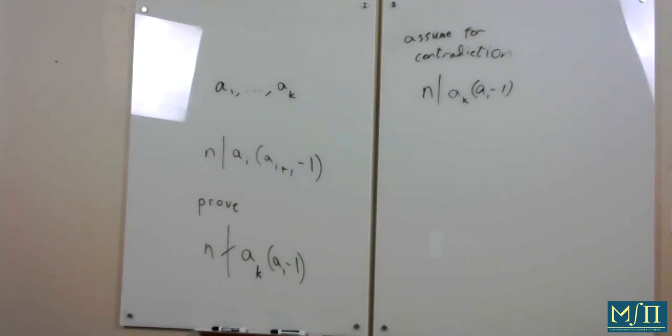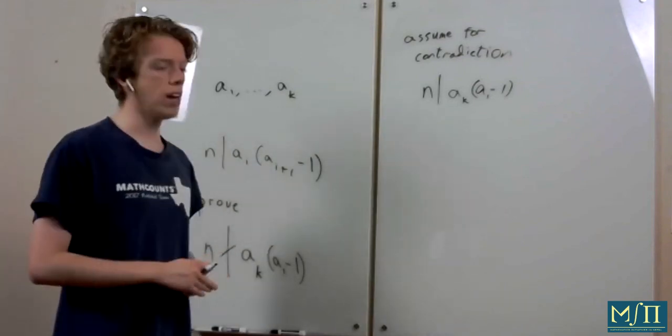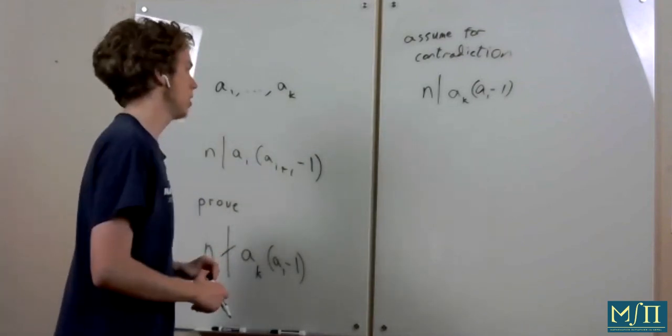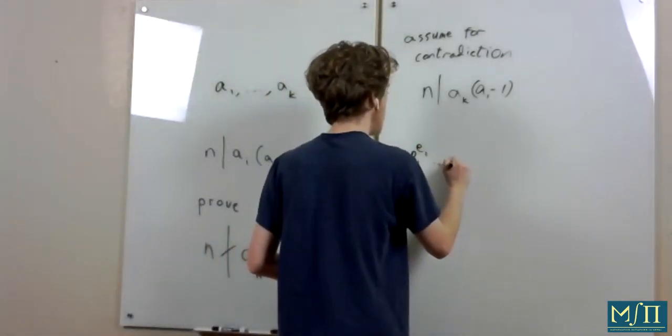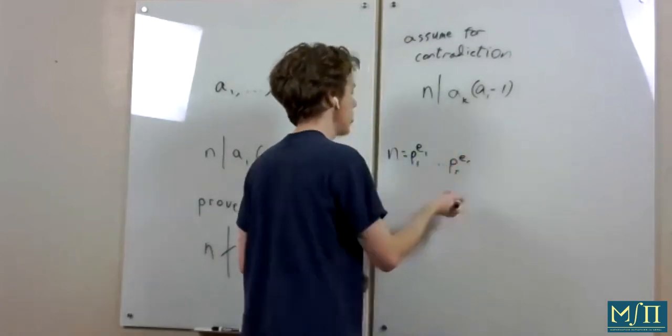There is this suggestion in the chat about looking at the GCDs. There are a couple of ways of doing this problem, so I can show a way that focuses on that. You don't want to handle it too directly. Let's look at the prime factorization of n. Let's consider it as p1 to the e1 times pr to the er for some positive integer r.